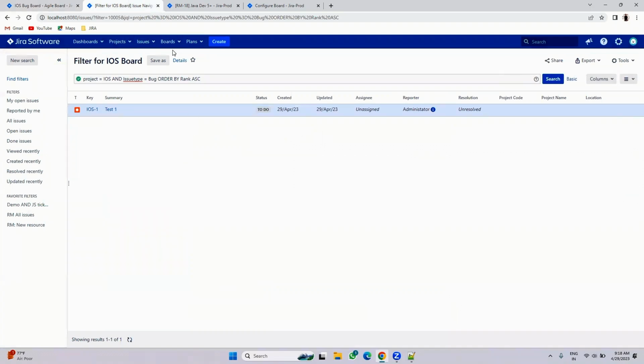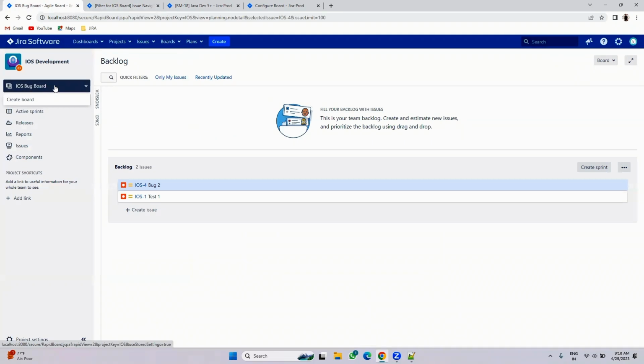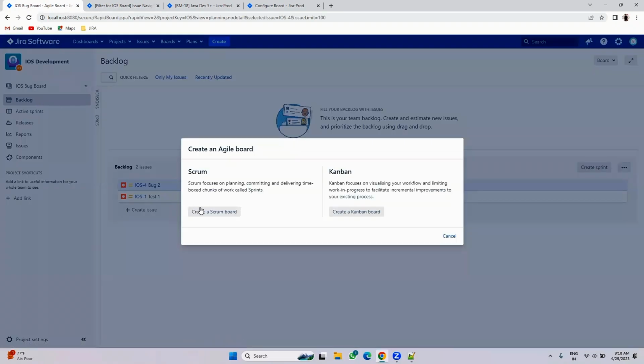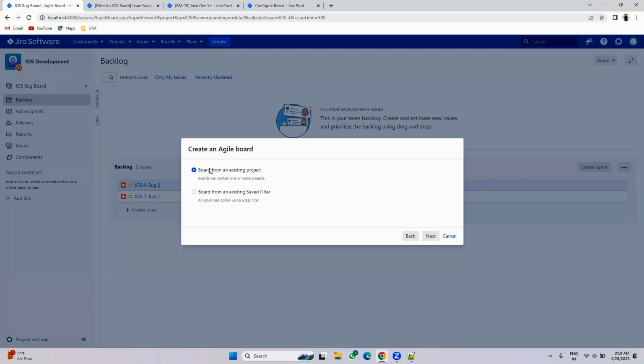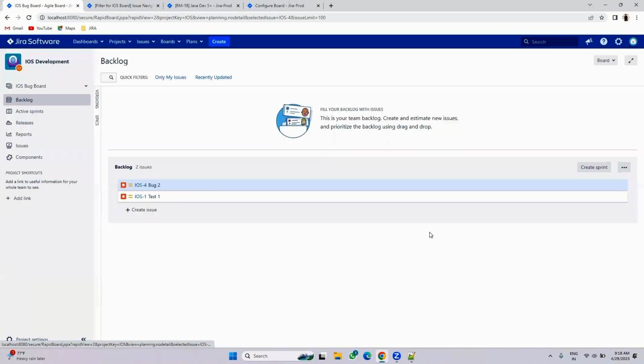Yes, we can create. If I go to the same iOS board, the create board option will be there again. So click on create board, select a Scrum board, board from existing projects, or else if you have already created a filter for projects, we can see an example.